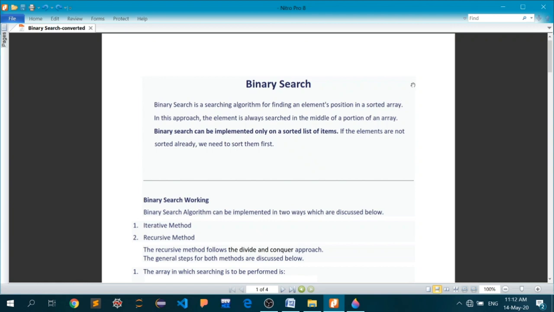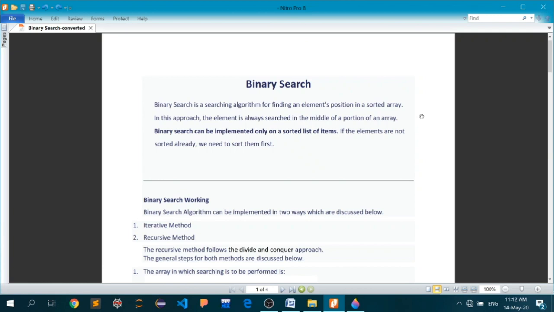For any unsorted array, binary search won't be able to find the element that you are looking for. So the first and foremost condition of implementing the binary search is that the array inside which you want to find a particular element must be sorted.